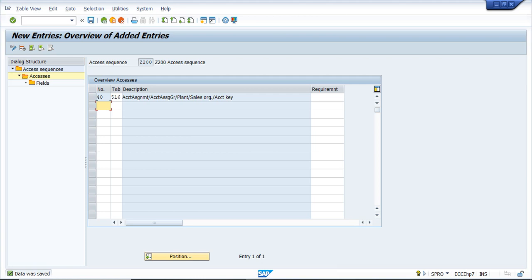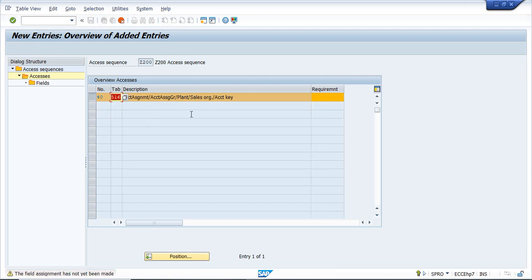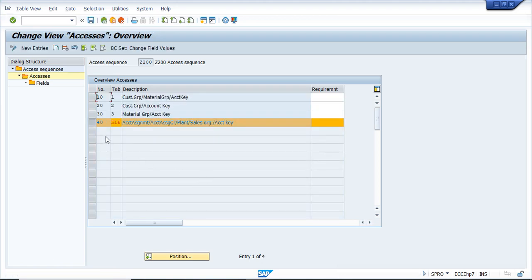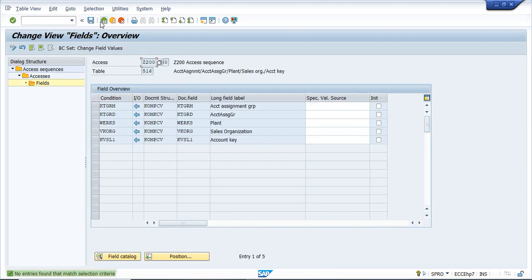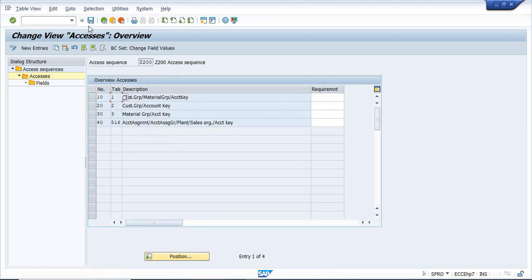So you are getting one message down below, right? Basically, just go back one step, you see this message, the field assignment has not yet been made. And if you see the difference, this field is still editable but other fields are not. So what we have to do, just select the newly added table entry, and click on fields. Press enter, then go back, and now you can save without any warning message or any error message.